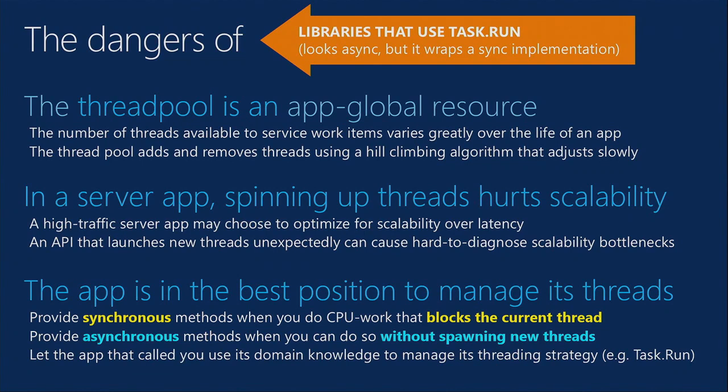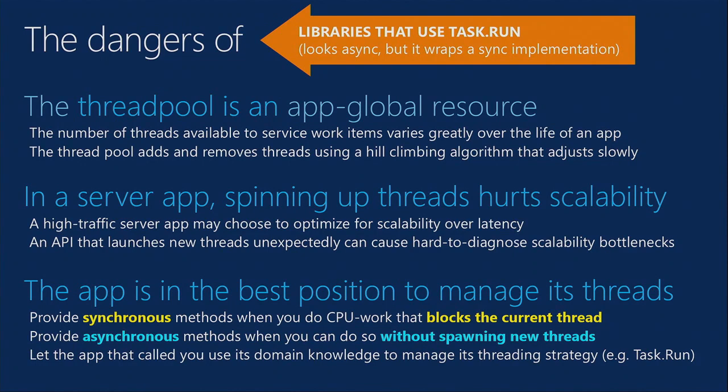Okay. If you do it down in a library, you're hiding from the app developer the ability to tweak and control and have just general awareness of where threads are being used, where they are being burned. That's something that the one with the global perspective, the actual end user of the libraries, has a much better vantage point for deciding when to use threads and how much. If you do that secretly in the libraries, they lose their ability to control that. Okay? If threads are a scarce resource, you just took them away from them. That's sort of the main reason.